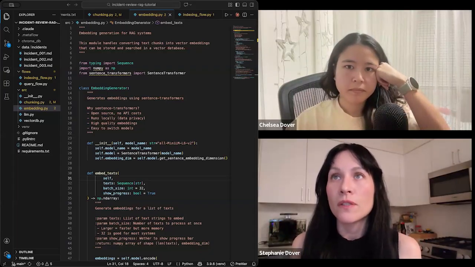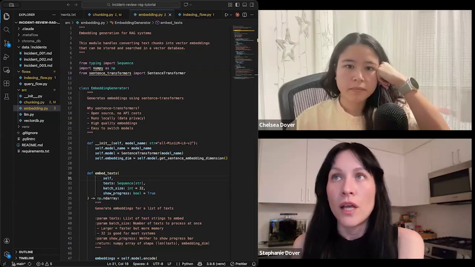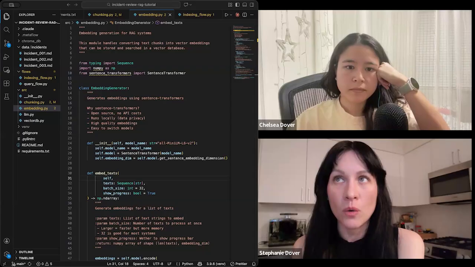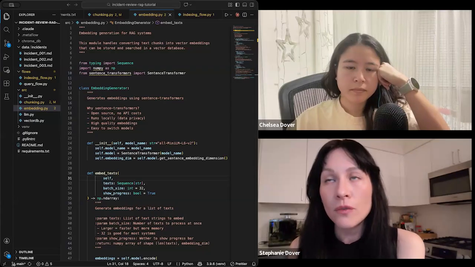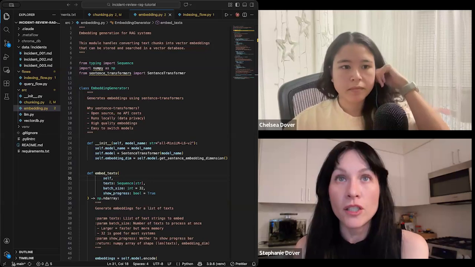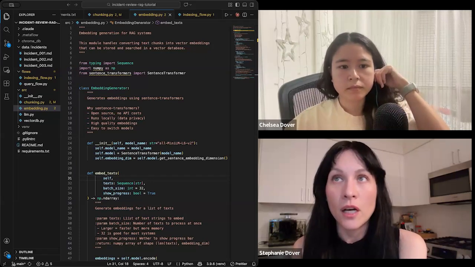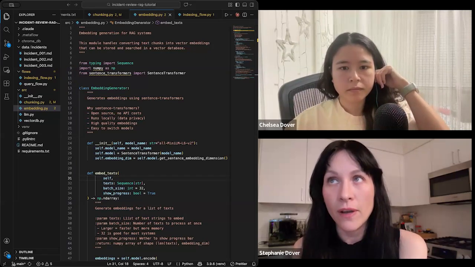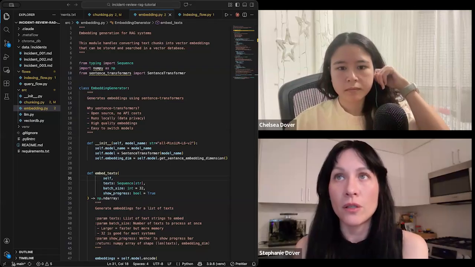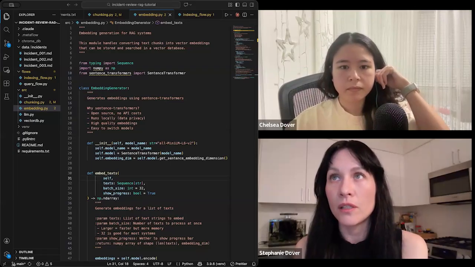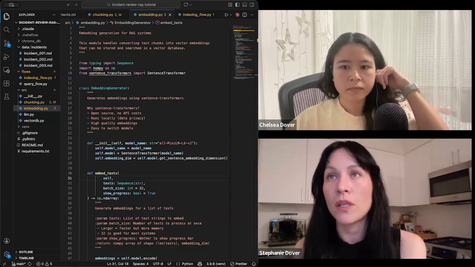The formula gives a value between -1 and 1, where 1 means the vectors point in the exact same direction, 0 means they're orthogonal, unrelated, and -1 means they point in opposite directions. The formula is the dot product of two vectors divided by the product of their magnitudes: cosine of A and B is A dot B divided by the magnitude of A times the magnitude of B.